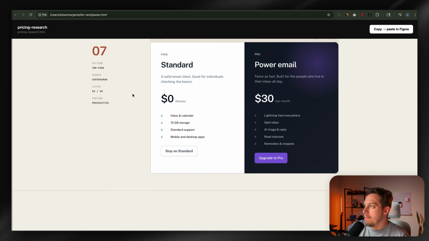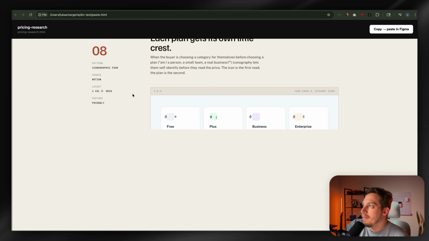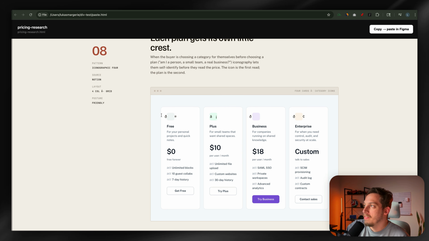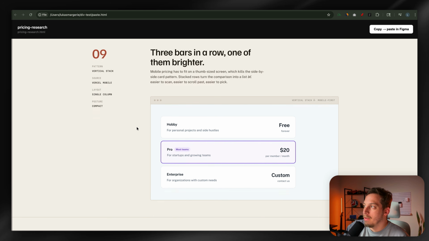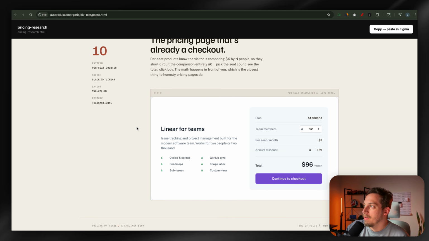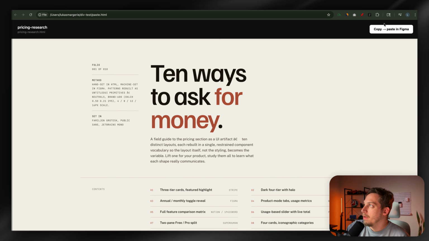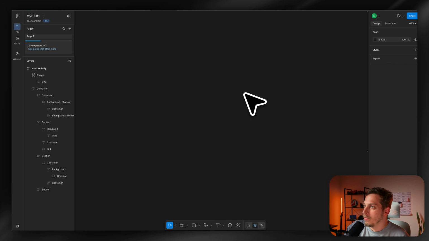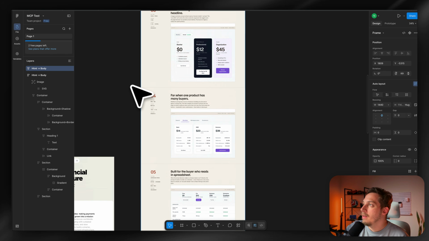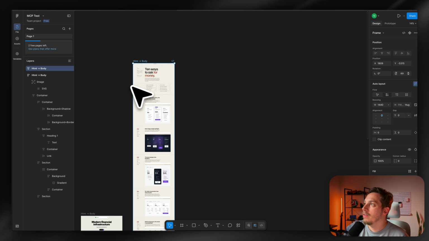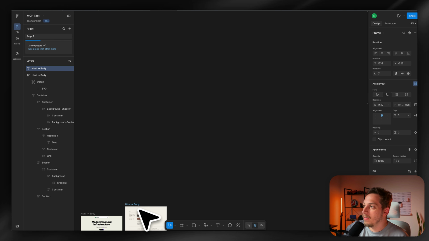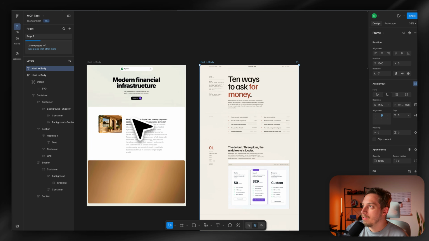All right, and we actually get a bit of a better design. Again, some of these things are off, but I guess we can manually correct those inside of Figma. But I can go back to the top and click on copy, paste into Figma. And let's go back here. Let's click on paste. And as you can see, we have all of our new sections. I can just move this a little bit down here. Now it's next to our old section that we brought in.